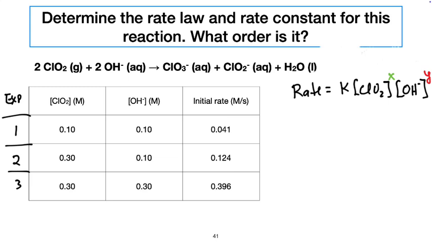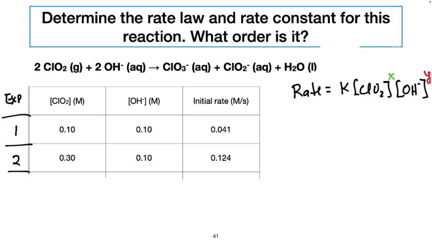What experiments do you want to look at? The first and second. Okay, let's take a look at the first and the second. And if all we're going to do is look at the first and second, that's it. We don't care about reaction 3. What things change. So maybe we should try it this way. She suggested the first and the second, so a different group. Why should we look at the first and the second? We can see the ClO2 go up by 3 and the rate goes up by 3, so that's pretty useful information, I guess. I would backtrack out of that.